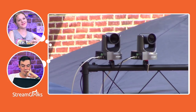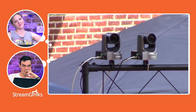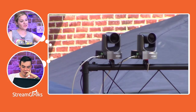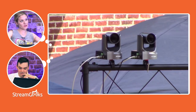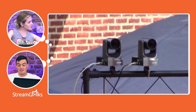But there they are. They're powered over Ethernet. Controlled over Ethernet as well. So just one Ethernet cable for both of them. So this essentially was a switch to an IP workflow in a mobile streaming production. Yes, exactly. And that's a big change from last year.